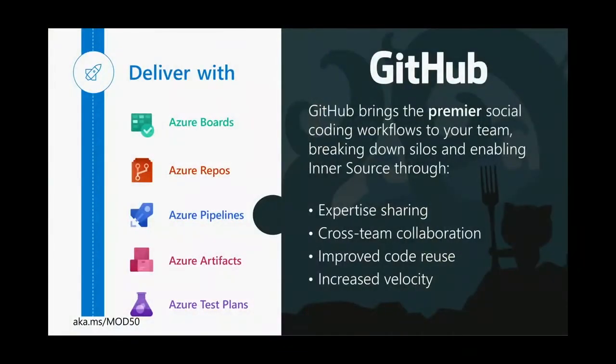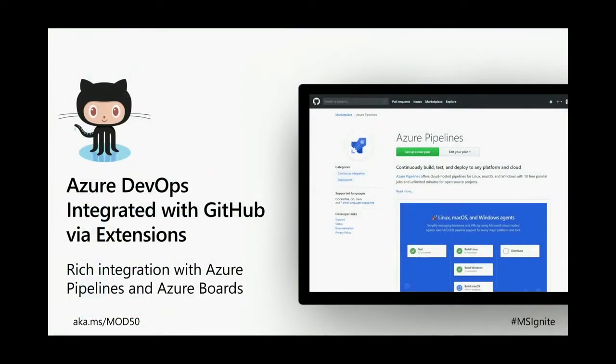On top of all that, we have GitHub. I mentioned before, we bought GitHub. It's the premier social coding platform. I believe there's 40 million, I heard in the keynote, 40 million developers now on GitHub. It's just a way of sharing things across enterprises and inside your organization as well. Not much more to say about that. Everyone's pretty familiar with GitHub.